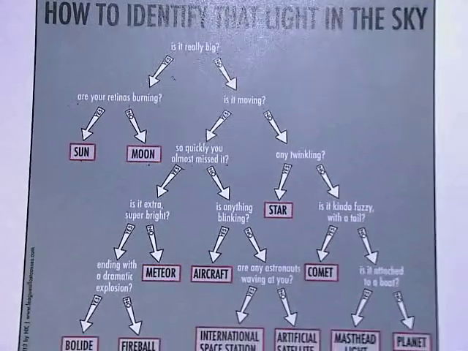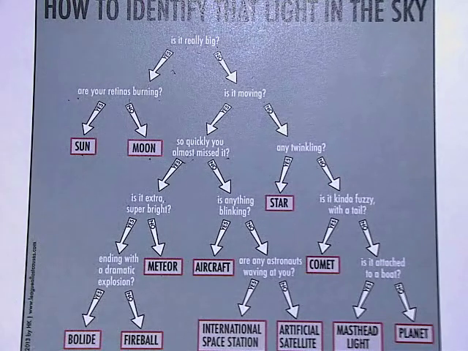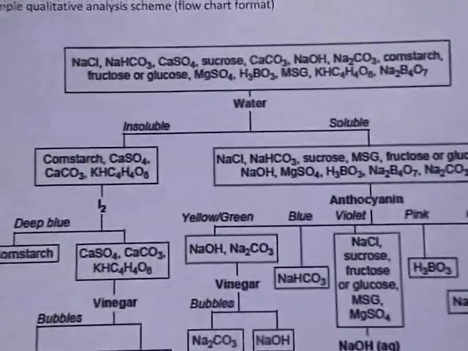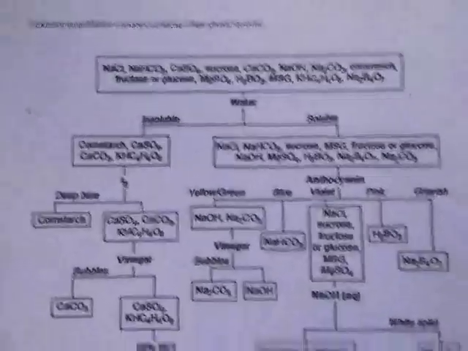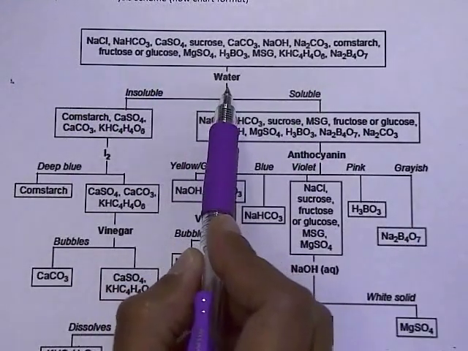So I want you to go through this flowchart and try to understand the gist of a qualitative flowchart. The questions you ask are very specific, and they're really yes or no answers. For example, is it acidic? Yes or no? If it's not acidic, ask yourself a follow-up question. Here's another example, chemistry-wise, of a qualitative analysis flowchart. We have our compounds up top. You can ask yourself, is it soluble in water?